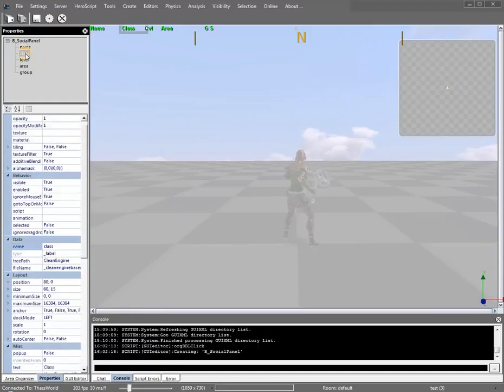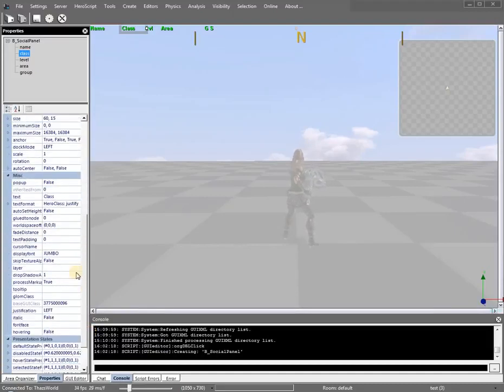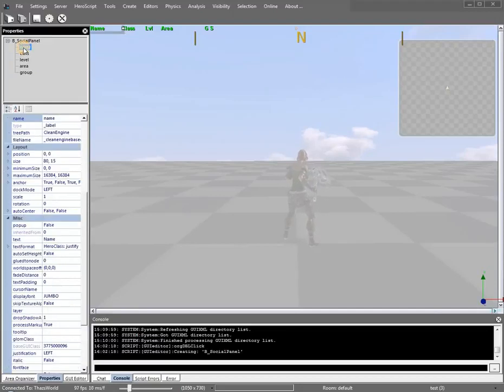Our next one's going to be the class. Have a name of class. The size will be 60. Dock mode left. Display font jumbo, drop shadow 1 and a color green. A fast way to get that would be to grab the name, put the mouse off, hit Control C to copy.